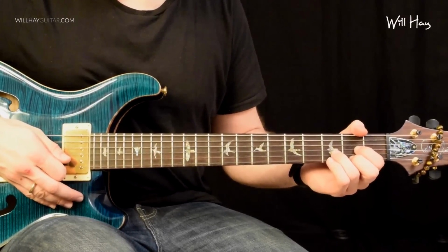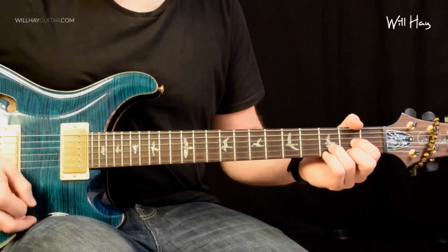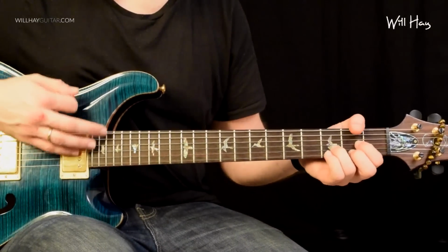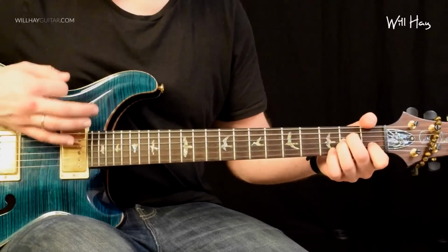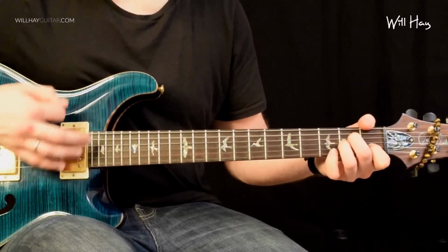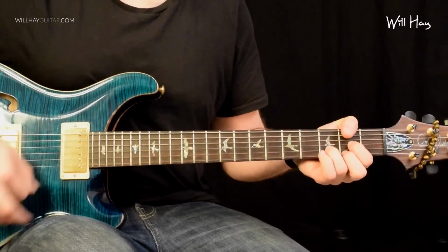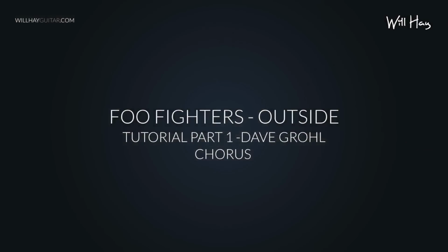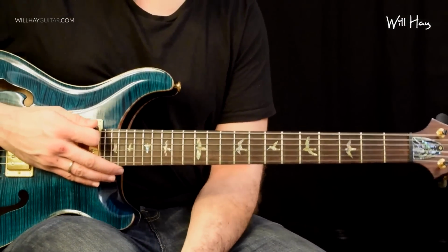Then we're going to go back to the D chord, same as before. Okay, so the whole pre-chorus together. Well, at that point, I'm going to click over the distortion. We're going to go to the chorus.